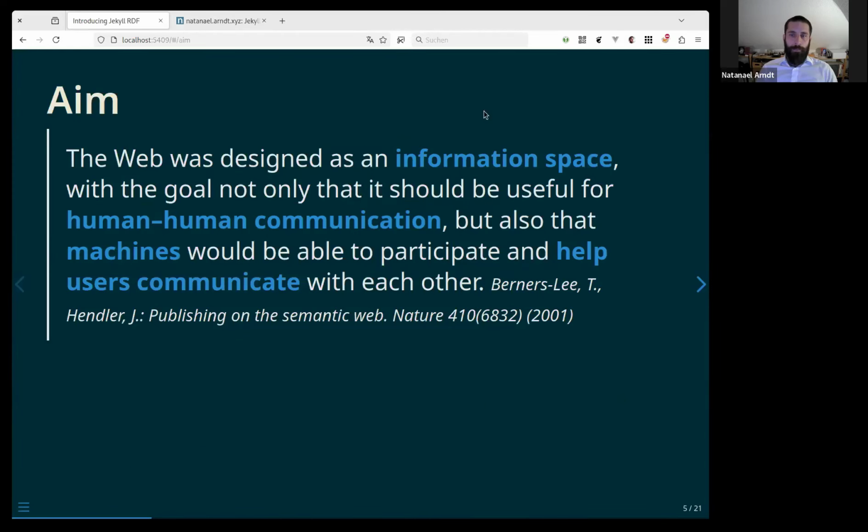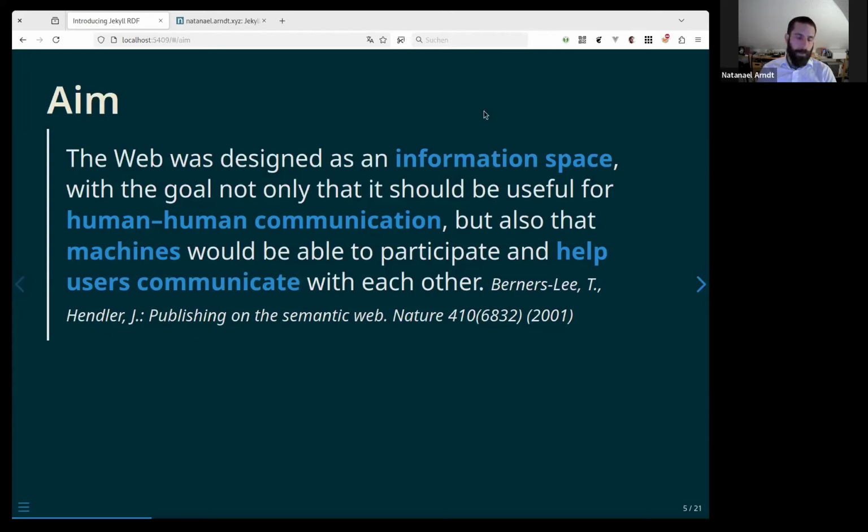Tim Berners-Lee and James Hendler wrote in their article on publishing on the semantic web: the web was designed as an information space, with the goal not only that it should be useful for human-human communication, but also that machines would be able to participate and help users communicate with each other. So we have a huge information space.